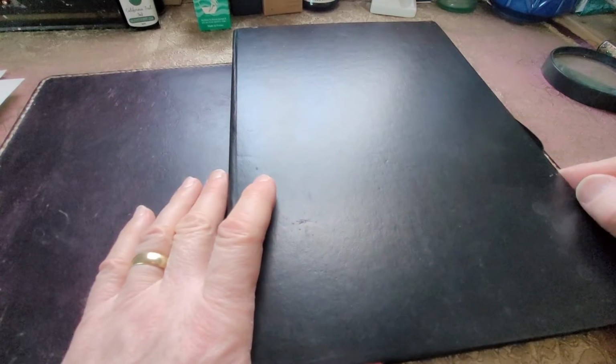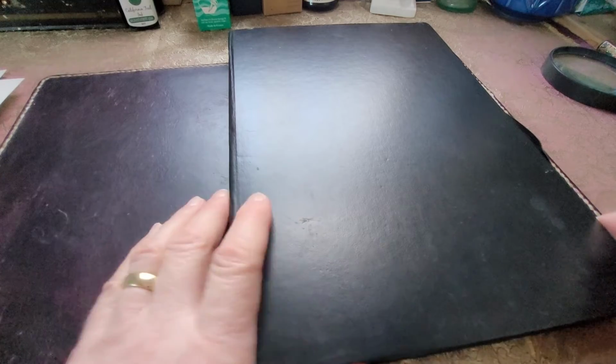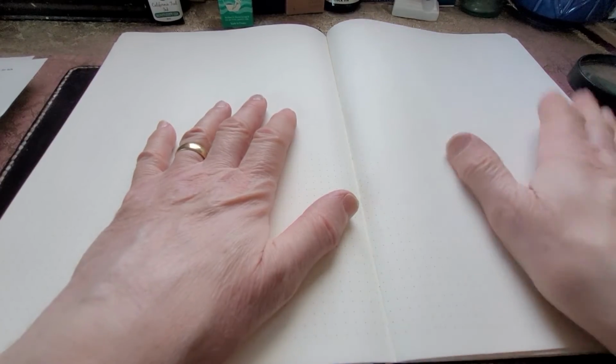Well, first off, it's a Leuchtturm. The paper in it is excellent. I'm going to just hit the camera here. Look, it lies flat when you open it up. Beautiful cream fountain pen friendly paper. I have the dot pages. I prefer the dot actually. I really like the dot. I tend to go for that. Dot matrix, dot grid, what do you call it? Anyway.